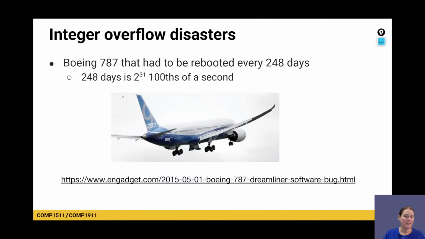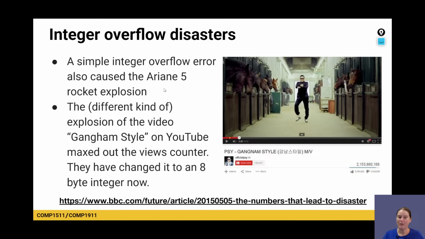Okay, just before we go, there's been some disasters. There was a Boeing 787 that had an integer overflow. It wasn't running DCC, but every 248 days, because that sort of corresponds to the maximum integer value, if we're talking about the hundredths of seconds in 248 days, every 248 days it'd have an integer overflow and it'd need to be rebooted. Another thing was there was a rocket, Ariane 5, that had an overflow, the rocket exploded.